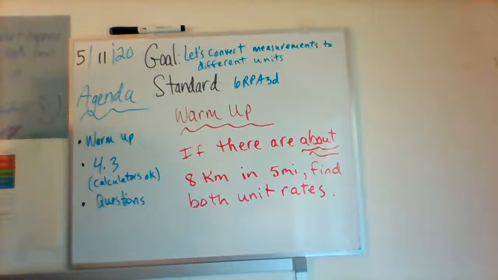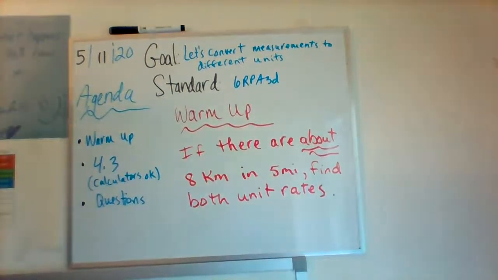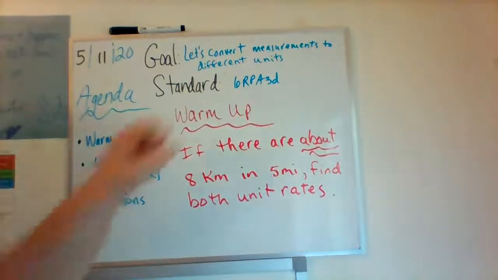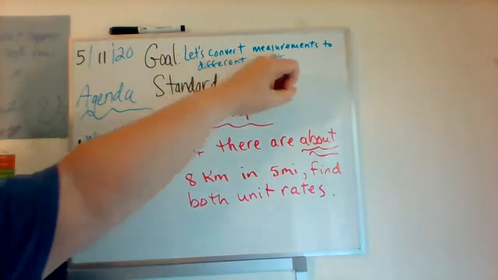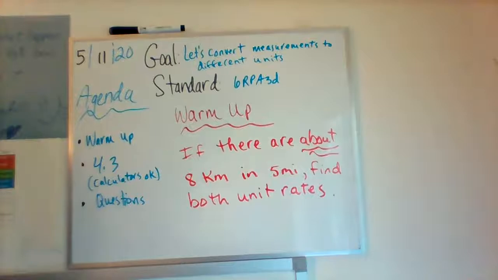When using unit rates, there are at least 2 models that we've discussed in Unit 2. We're in Unit 3 now, and we're applying those models to converting units, right? It says let's convert measurements to different units, okay? And that's what we've kind of been doing. We haven't just been comparing them, we've also been converting them.